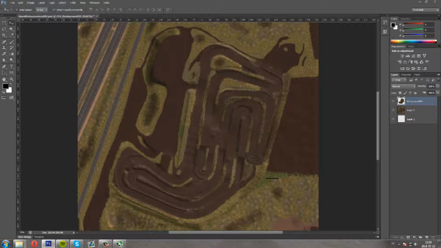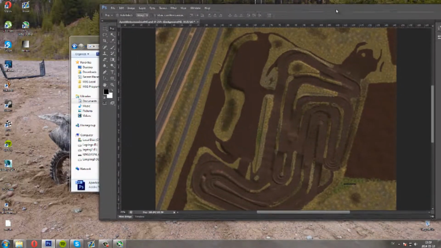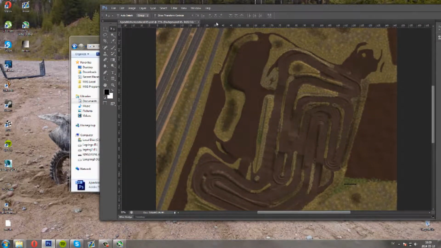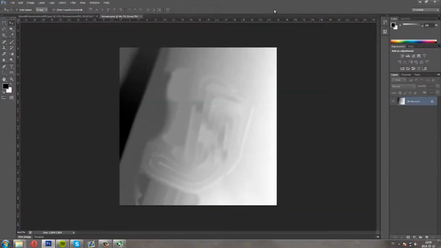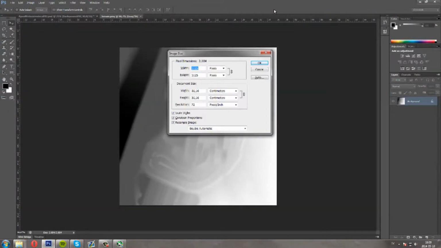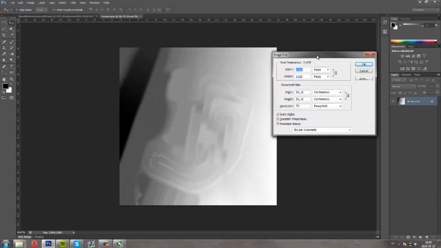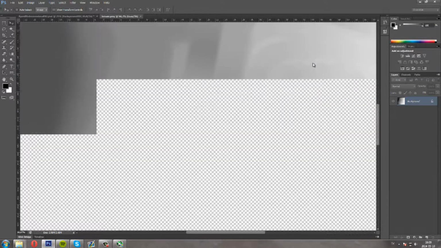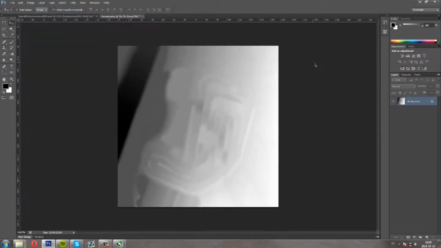Next we're going to go to your track again and copy this. This was the thing I made wrong. I made some changes on these files on the train PNG, and my whole track got destroyed, so I had to redo it. So just copy it, put it on the desktop, and import it like that. Then hold Control Alt I to bring up the image size toolbar, and type in 4192, so it's the same size.